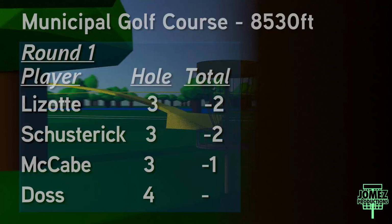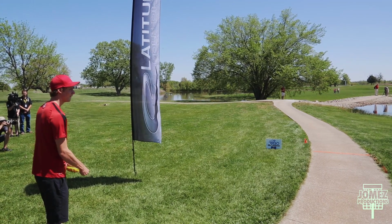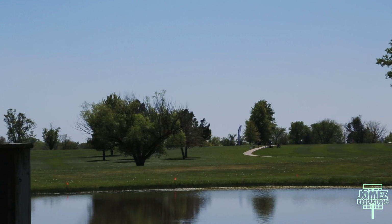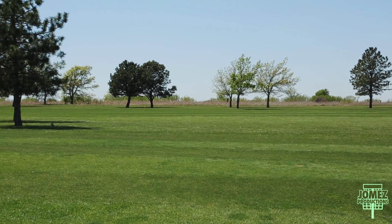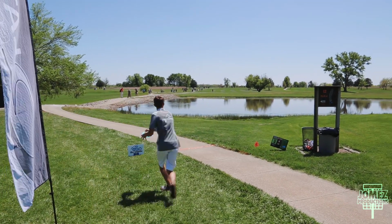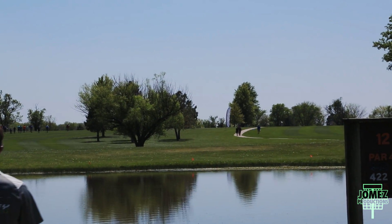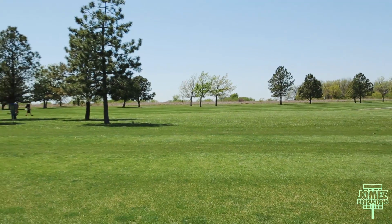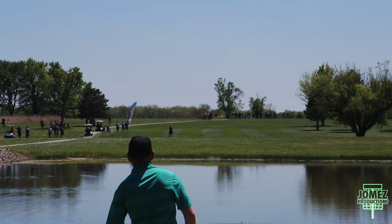Alright, here we're on to hole 3, 543 feet, par 4. Yeah, this is definitely one of the easier par 4s on the course. Somebody, I think Jeremy, was talking about how Macbeth had an ace run on this hole. 543 feet, ace run. Yeah, I mean, for most top pros, you're going to see them get between 440 to 520 feet or so, and at least have an easy look to get up and down for a 3. There's not a whole lot of danger. There's not out of bounds close to the right or to the left, so you're going to see a lot of 3s and maybe a handful or less 2s.